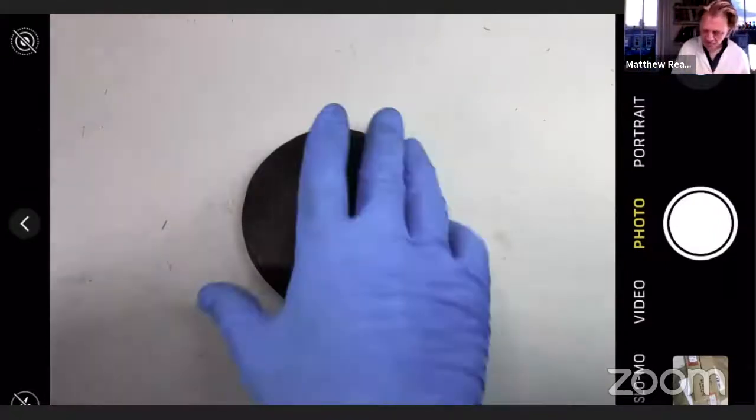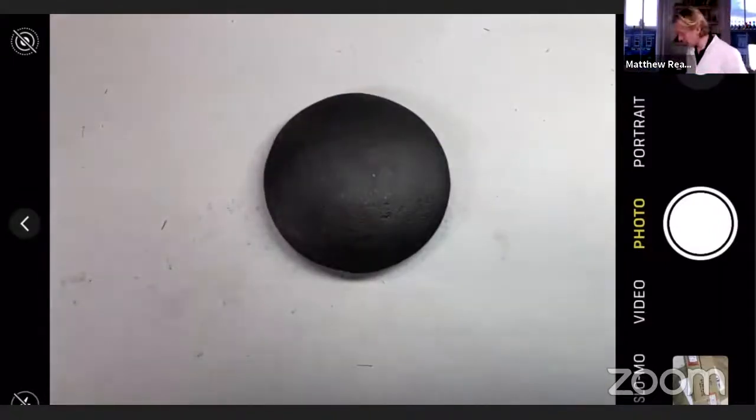There we go. Yeah, the good thing about putting things in the oven is that these bigger objects, you can put them in there really low and just leave them and all the solvent evaporates off. But you've got to be obviously quite careful with that. Right, let's get these wrapped up and we can get onto something more interesting.